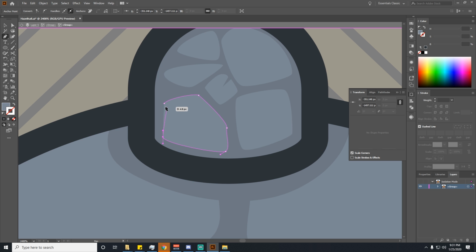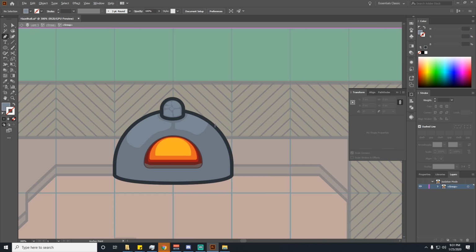Almost done here. We can deal with the lower parts. Yeah, it looks good enough.